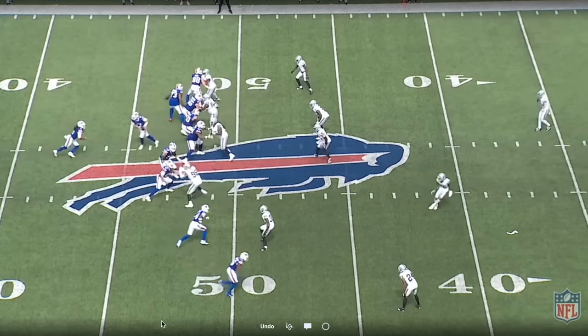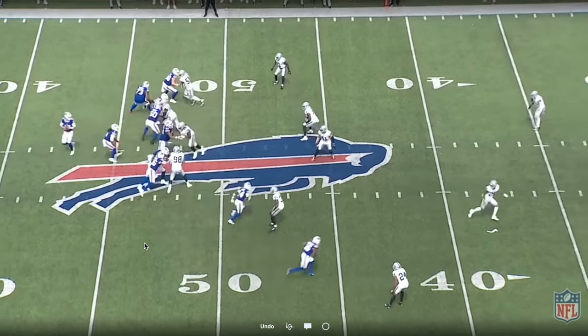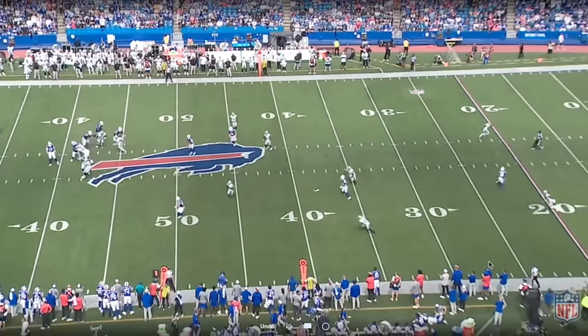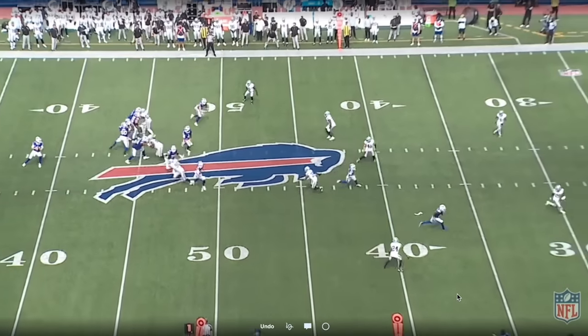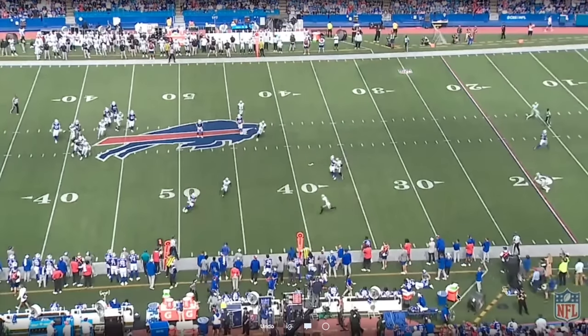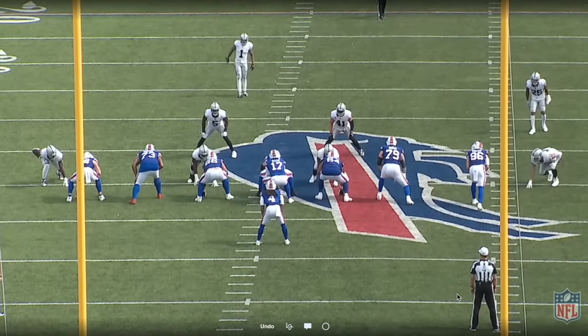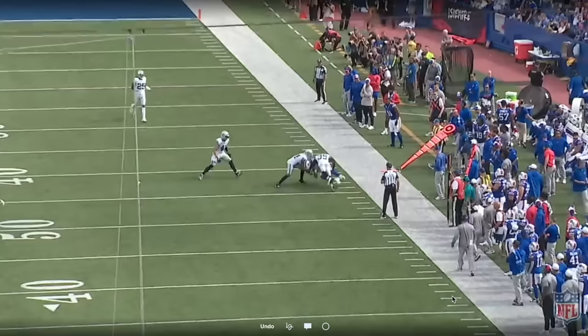This is a sail concept — the clearing route by number one, sail route by Diggs. Josh is looking down the field at Diggs, but three defenders are bracketing Diggs, so there's nothing there. The clearing route is rarely thrown to, especially with two safeties deep. So Josh checks it down to Kincaid. I love this role for Kincaid — help at the line of scrimmage, release underneath, become that safety valve — because when the ball's in his hands, he can do something with it as far as run after catch. This one play is exactly the mindset that Josh Allen and the Bills offense has to live in.